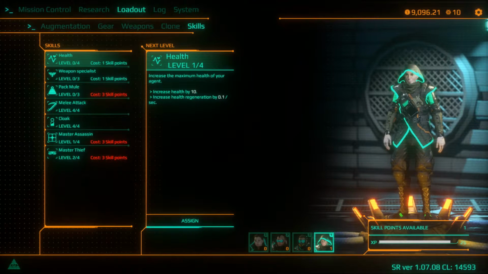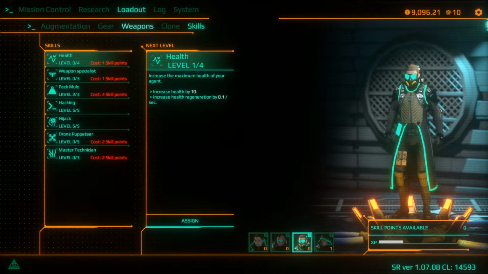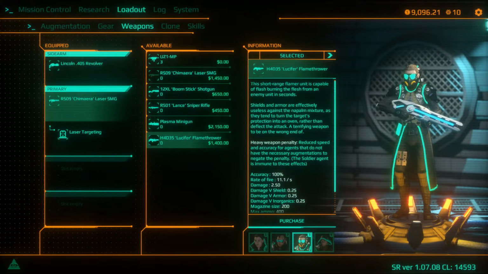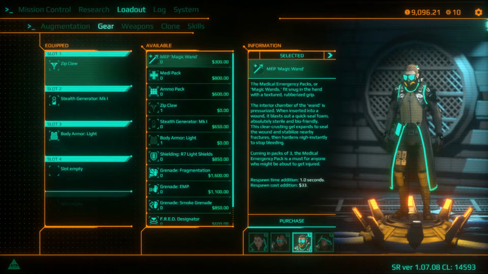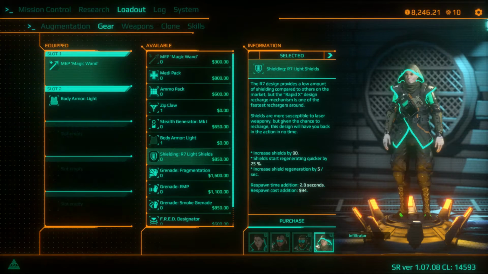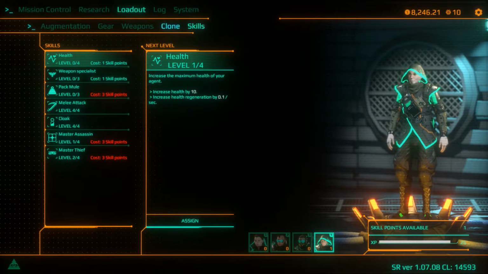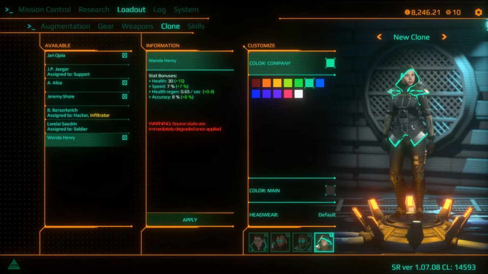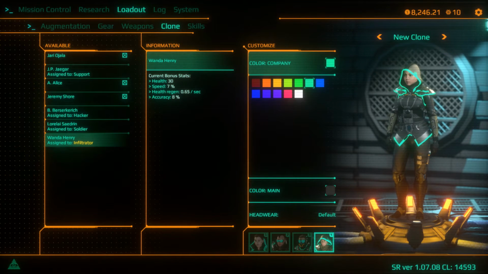And Pack Mule level 2 for Agent 3, and okay, we've just got 1 skill point for Agent 4. So yeah, we'll get some shields for Agent 3 as well, because one of his abilities makes shields regenerate faster, so it's useful having shields for Agent 3. And that's that. That is that for Industrial District. The next one will be in the grid. We'll change our clone here as well.